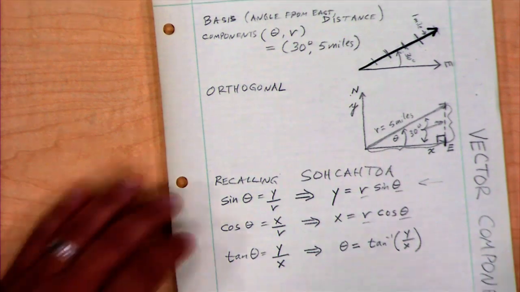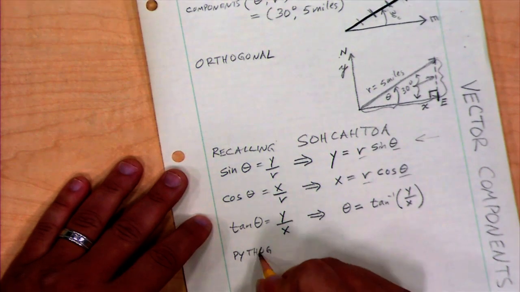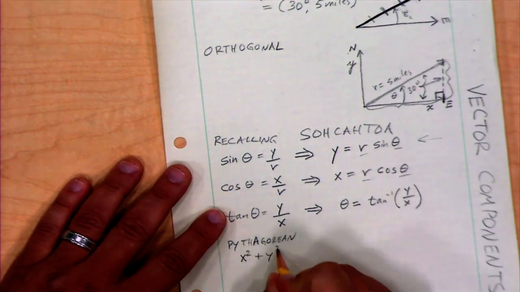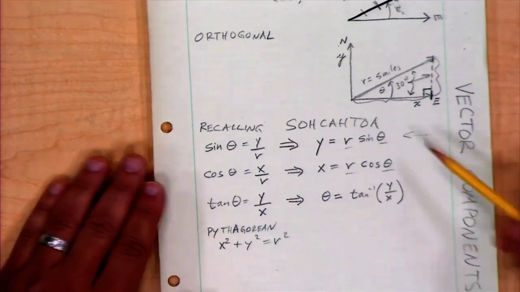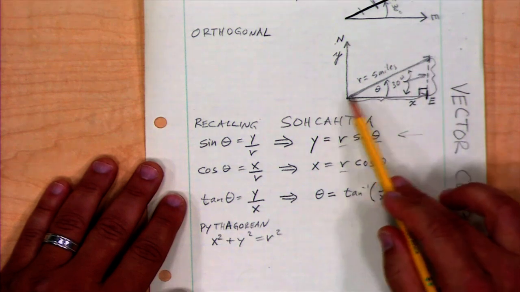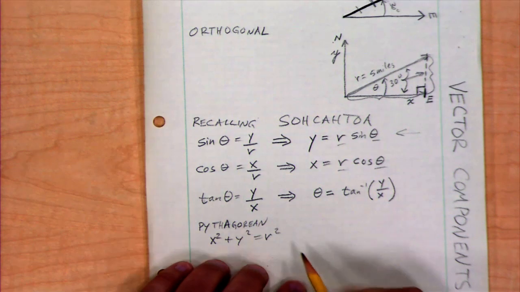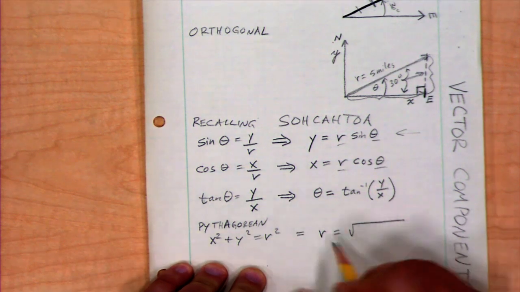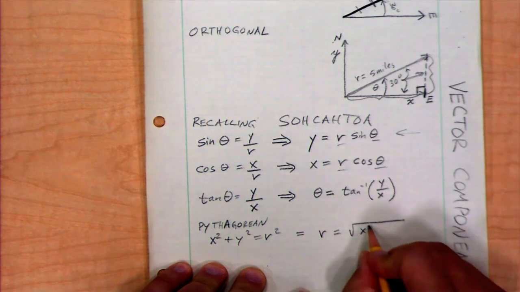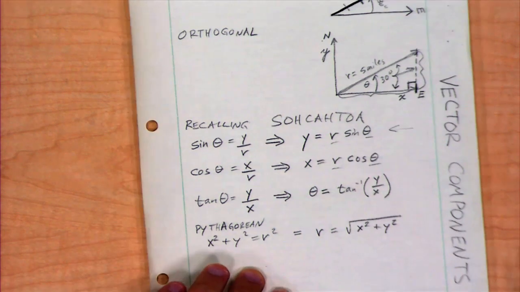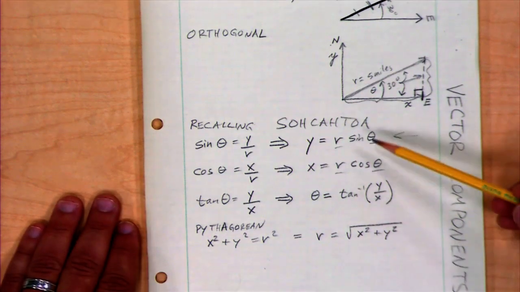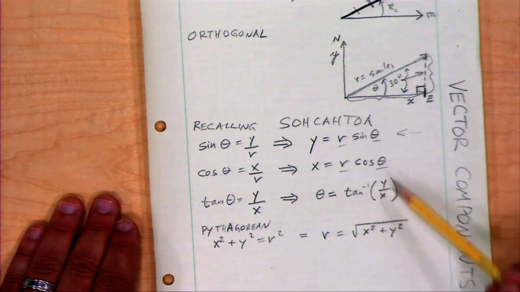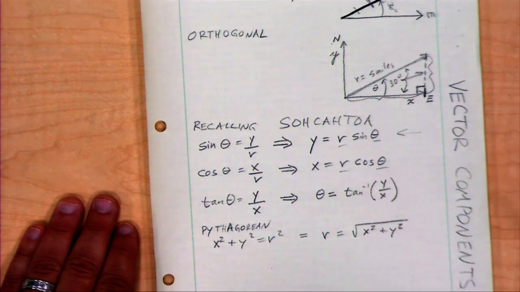So we have a relationship that allows us to find y given the two components in our original basis. We have a relationship that allows us to find x given those two components. And we have a relationship that allows us to move in the other direction that would allow us to find theta given y and x. There's one more relationship that would be useful. If we use the Pythagorean theorem, we can notice that x squared plus y squared equals r squared. Or a squared plus b squared equals c squared. If I do a little algebra there by taking the square root of both sides, I can say that our distance r, the magnitude of our vector r, is equal to the square root of x squared plus y squared. So now I have four relationships. Two of them that allow me to take my current basis and find the new basis. And two of them that would allow me to go in the other direction.